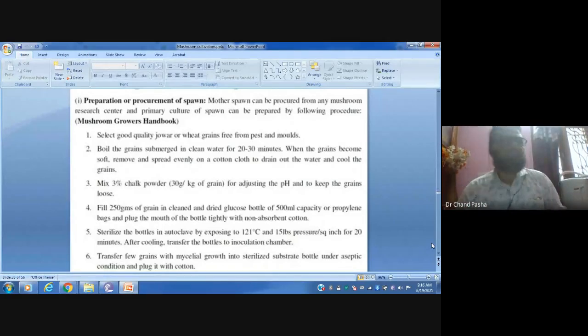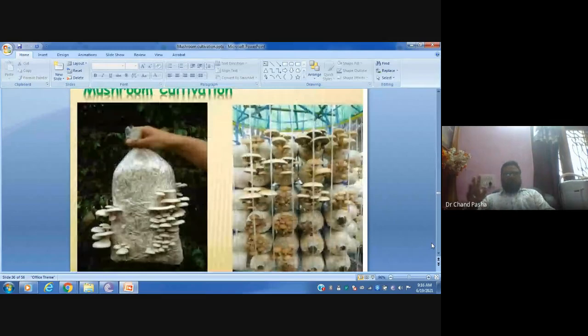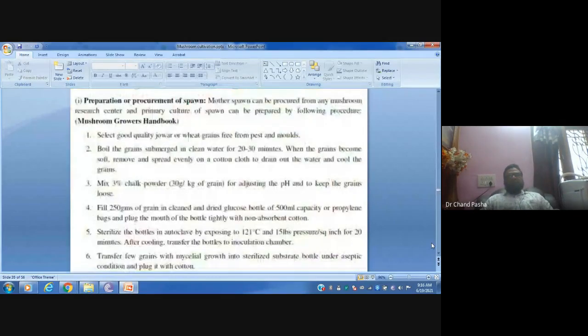If you leave it for 2 to 3 days, then all the seeds will turn white. The mushroom mycelium will grow on all the seeds, and it will turn completely white. Each individual seed is considered an inoculum.